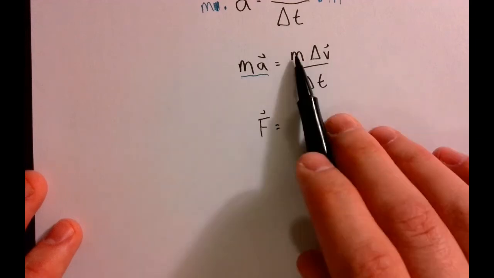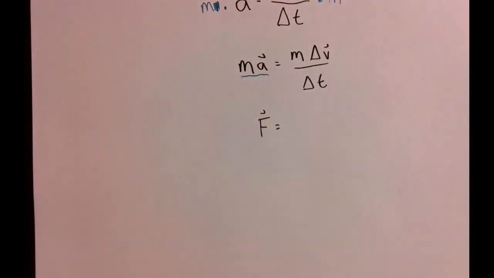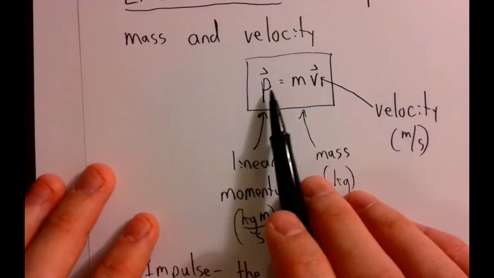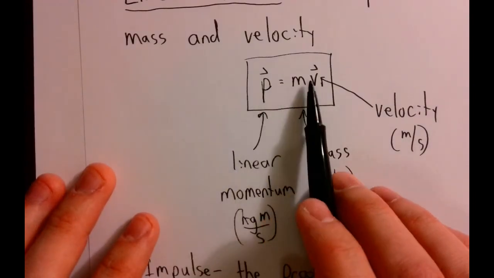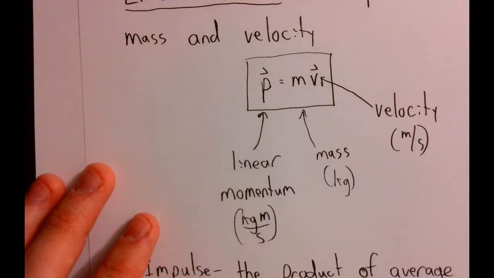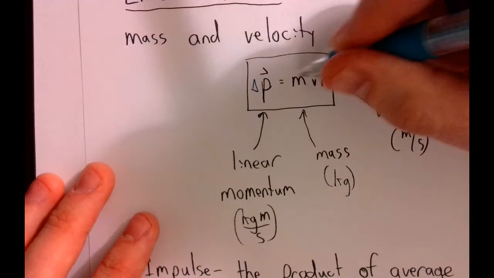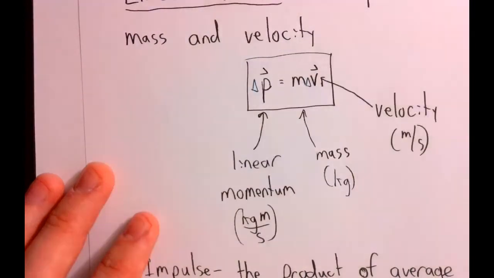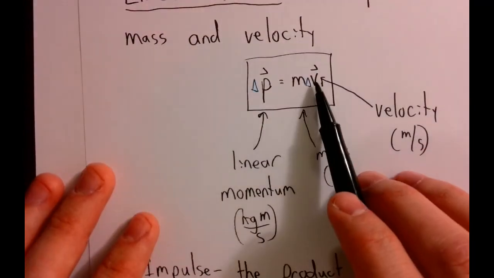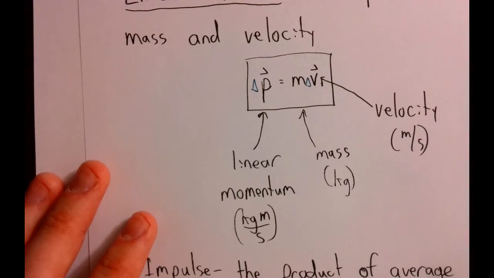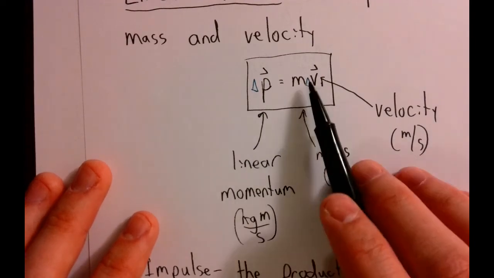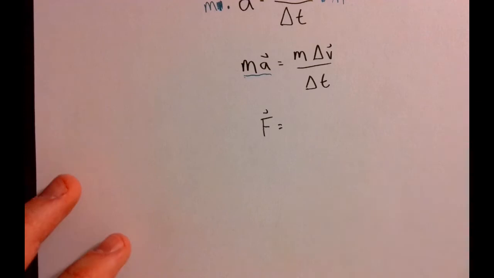Now, as we had on the previous page, P equals m times v. And by the same logic, a change in P is m times a change in v. So if I change the velocity of something, it changes the momentum. So that triangle part is a little weird. Well, just trust me that you can do it there.